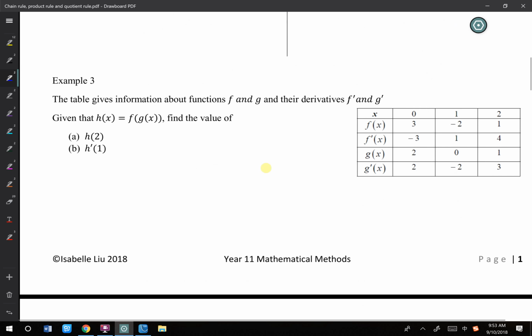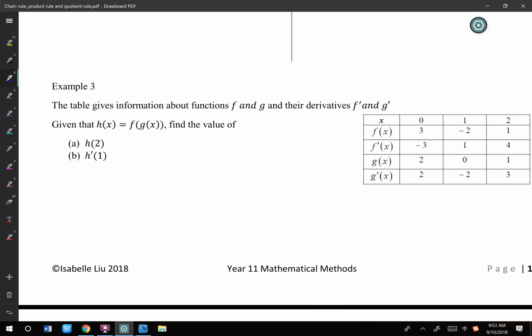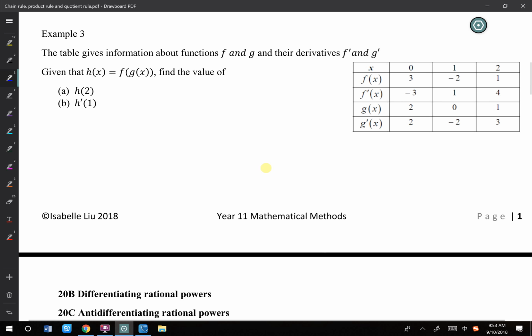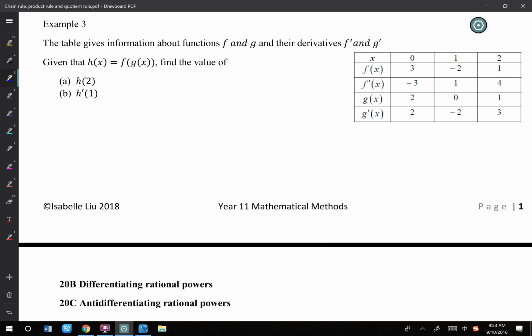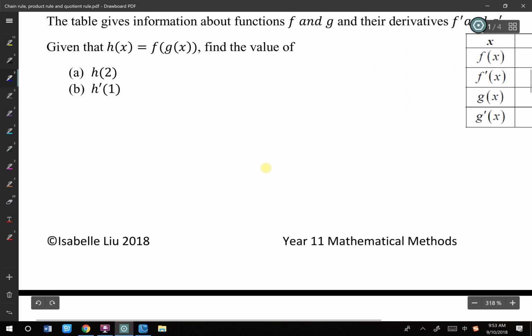Okay, just to show you the last example. This one I think might be a little bit early for you, but I still want to try and see if you understand it. This is called a composite function. What is a composite function? h(x) is you put function g(x) into the function f(x). We have talked about that before, finding the rule for f of g(x). But the name of this type of function is a composite function. We combine two functions together. We put one function into the other function.